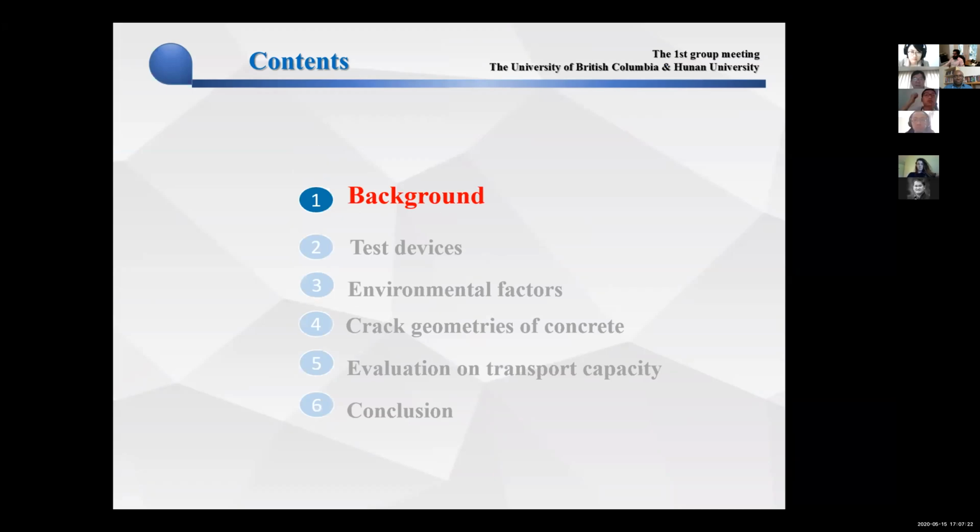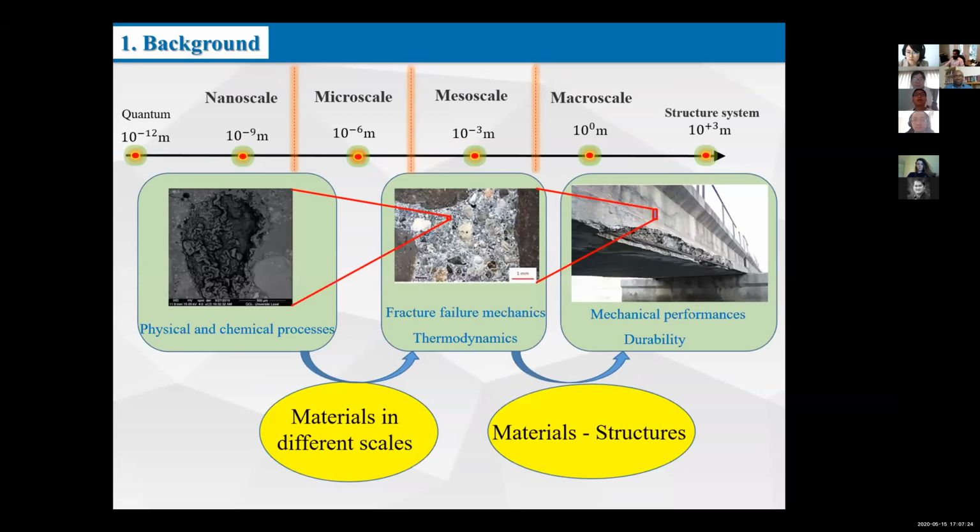As we know, concrete is widely used construction and building material. According to mechanical and durable performances in their service life, a better design should be selected first. With analysis in different scales, such as the physical and chemical process in the micro scale, and the fracture failure mechanism and the thermodynamic in meso scale, and the macro scale.